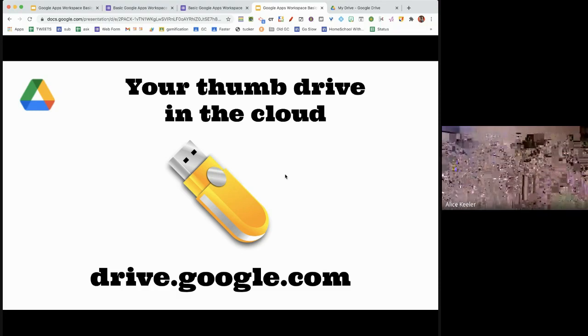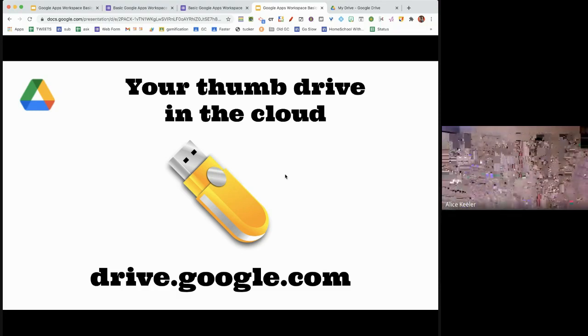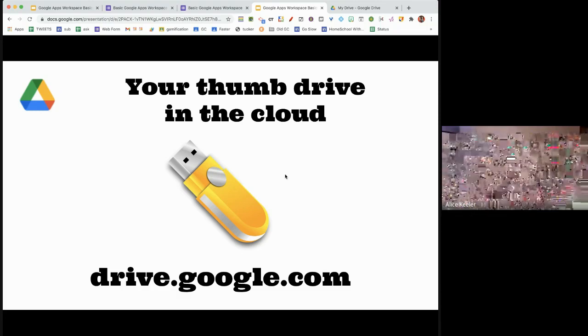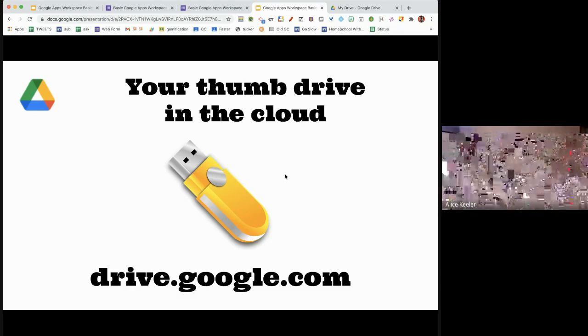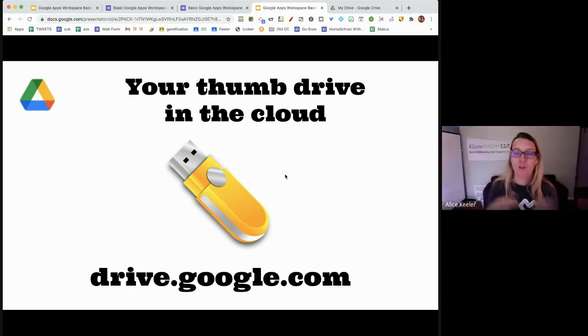So by being a Google Apps user, you're going to get rid of all that. It's really kind of a hard thing to wrap your brain around, that you're no longer going to download stuff to your computer. There are no attachments. It's actually just linking it. Everything is in Drive and it stays in Drive. You do not take it out of Drive.